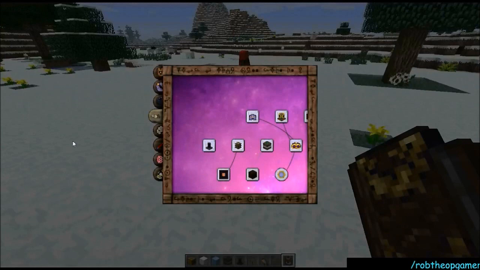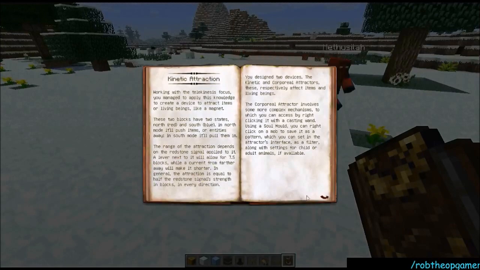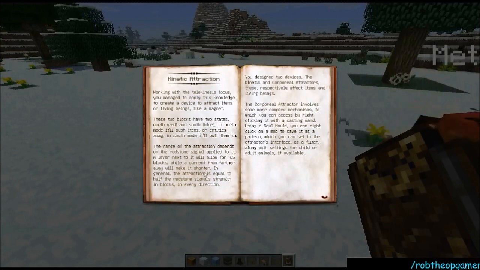Alright, guys. So, looking through some mod options, I think I'm going to go with another mod. It's part of the Thaumcraft mod, except it's an add-on mod, so it's actually maintained by a separate person, but it's still part of Thaumcraft. This is the mod called Thaumic Tinkerer. It adds us another artifice item called the Kinetic Attraction. There's two types of them.